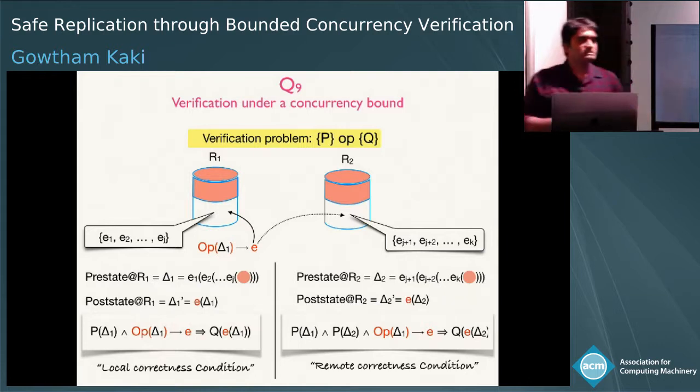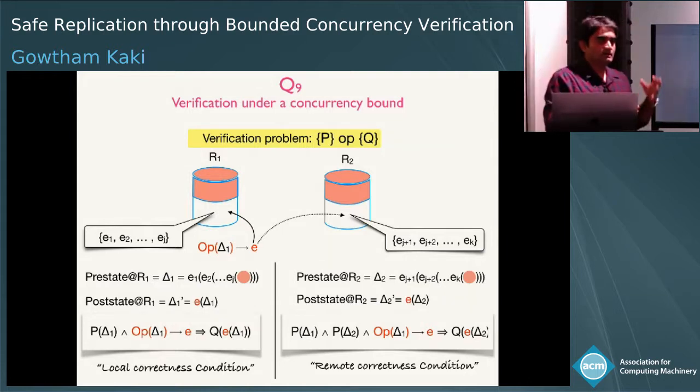So this essentially captures what it means to verify any operation of a replicated application under a concurrency bound. Here we have a finite number of effects, hence it's a verification under concurrency bound. However, this is fine in theory, but in practice, these verification conditions actually capture a whole state space of configurations. For example, we can have any number of replicas, although I've shown just 2 for the sake of the example. And these effects can be distributed among these replicas in any proportion, right? So there's a whole host of configurations.